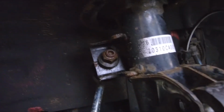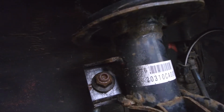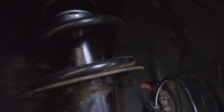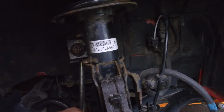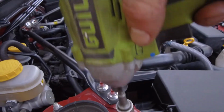Okay, so the drop link bolt at the top I couldn't actually get off, but it's not actually connected to anything other than the shock itself, so I'm not too worried about it. So just need to remove this bottom bolt. I'm just going to leave it a little bit in, and then remove the top.